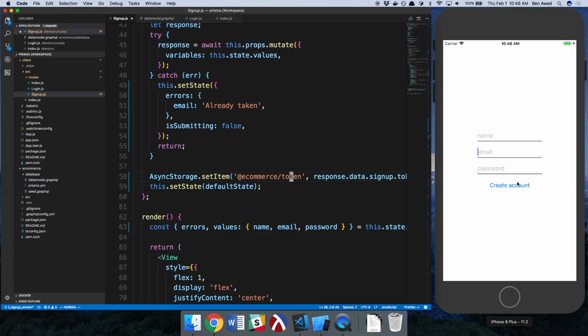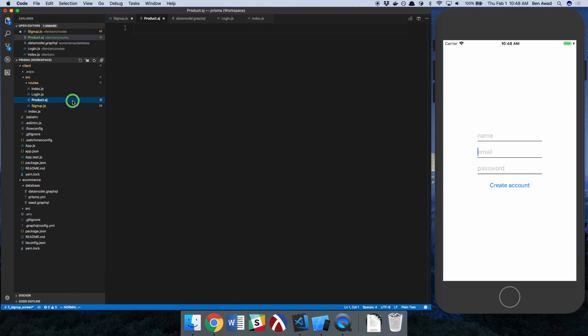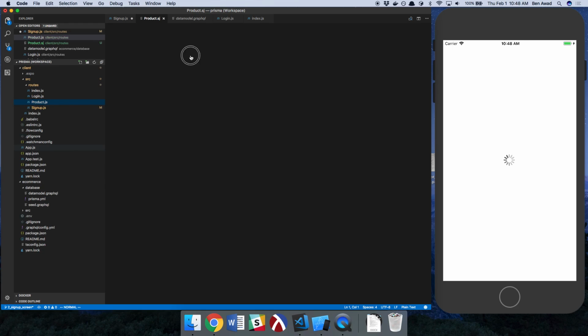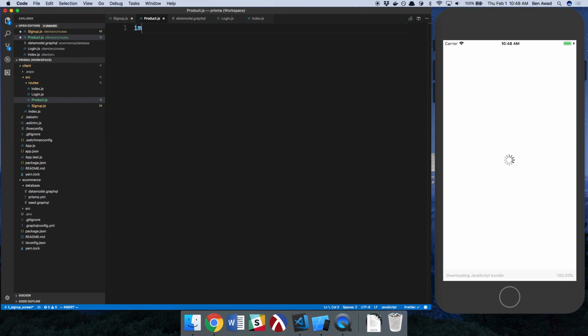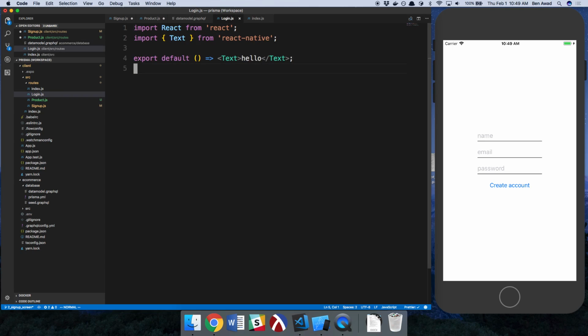create account page. So the next thing is I want to just push to the next screen. So we have this token already given to us, so we don't really need to log in after this. We just need to go to basically a home page or like products. So I'm going to create a route called products, and products.js is what we should call it. And here I'm just going to import React from React, and we can actually just copy what our login page has because we don't need to fill it out right now.